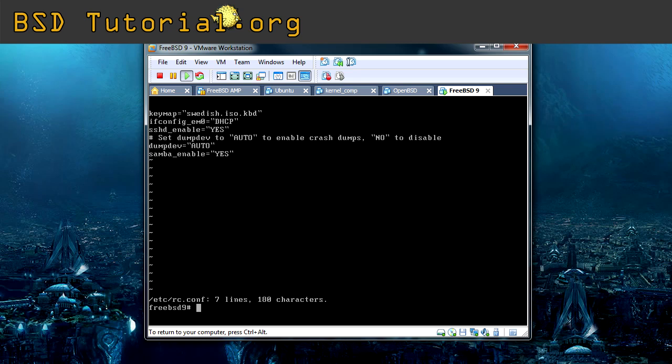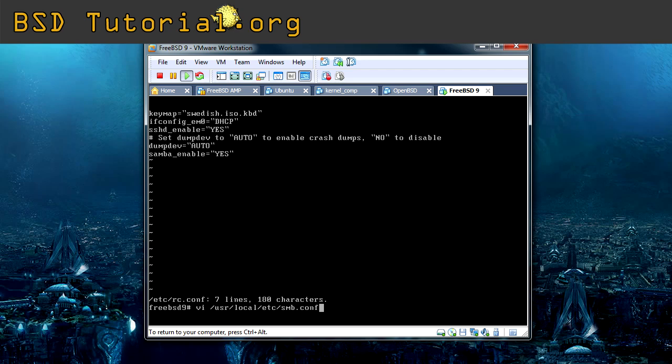And now we need to edit one file. Sorry, I forgot the VI editor. This file, /usr/local/etc/smb.conf.